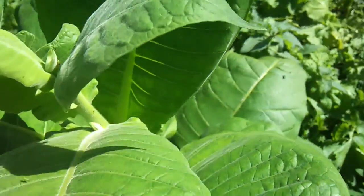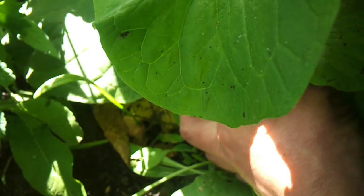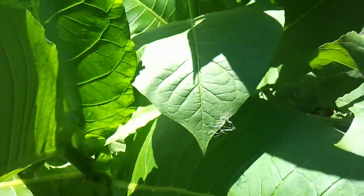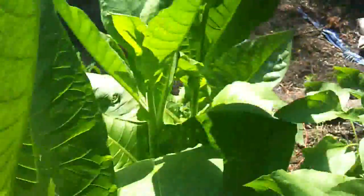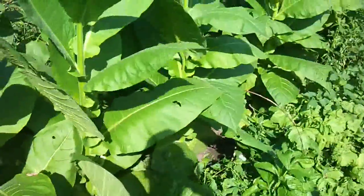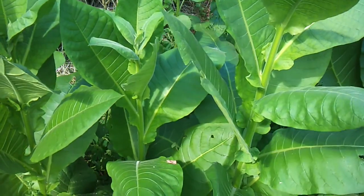There might be a few more buds. Down below here, the stems are — you can see the stems are sort of that thick. Good thickness, well a lot thicker than a broom handle. And these are the flowers. But all in all, I'm very happy with these. They're very productive. And when they say roughly 12 plants should be enough for one smoker for a whole year, and then some — and that's talking about some heavy smoking.